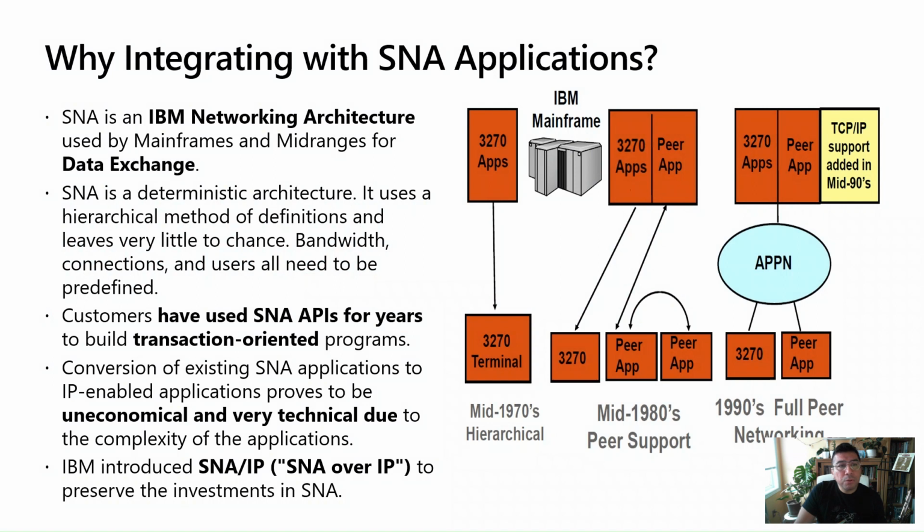Now, what is important to mention is that SNA is a fairly deterministic architecture. It has a hierarchical method of definition, so you pretty much have to define everything: bandwidth, connections, and users. All of them have to be predefined. That makes it very efficient as well. Customers have been using these SNA APIs for years to build transaction-oriented programs.